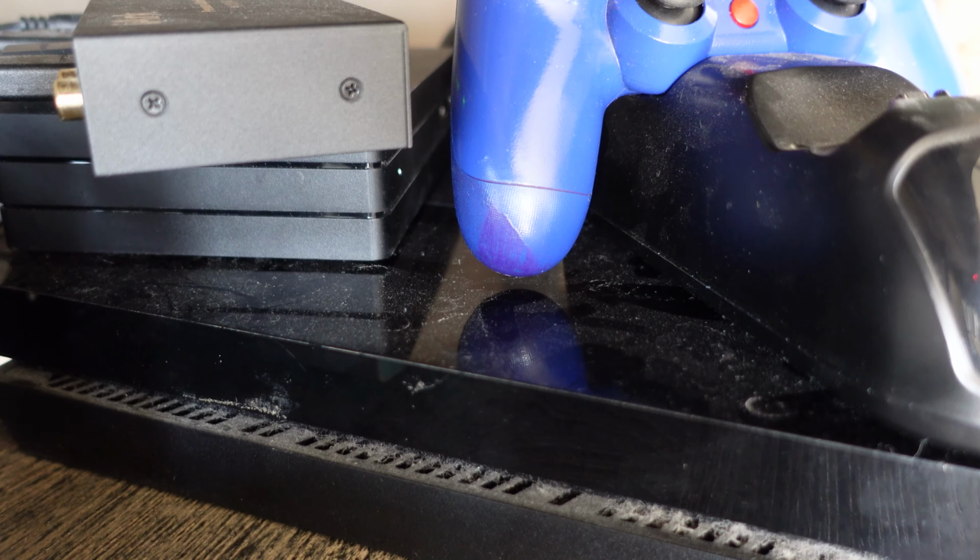Here's the audio before cleaning out the PlayStation 4 and reapplying thermal paste. And here is the audio after.